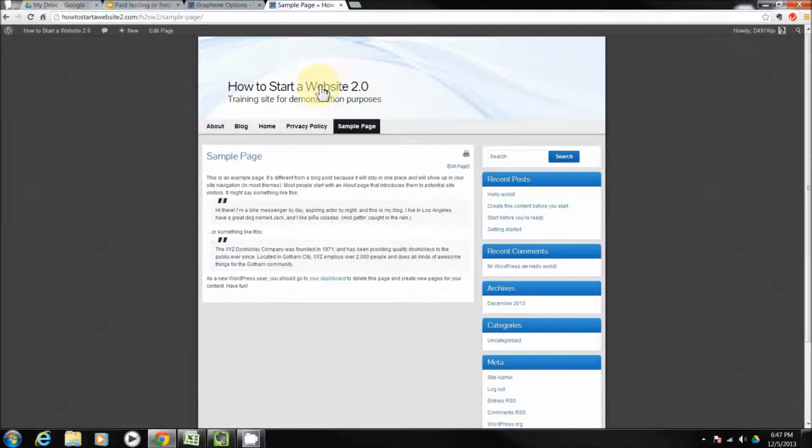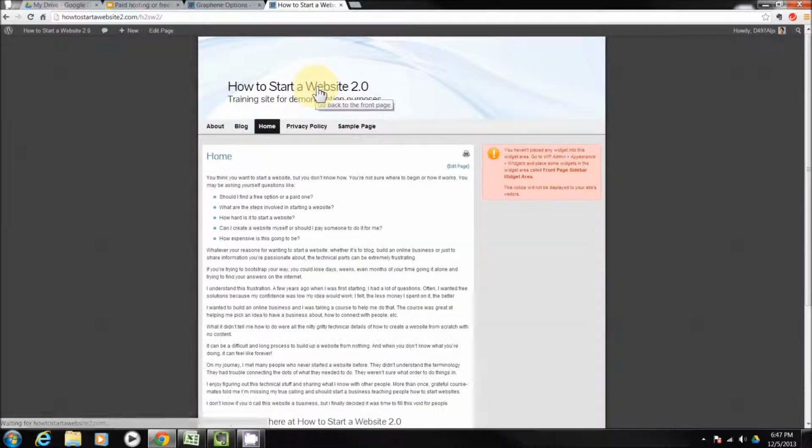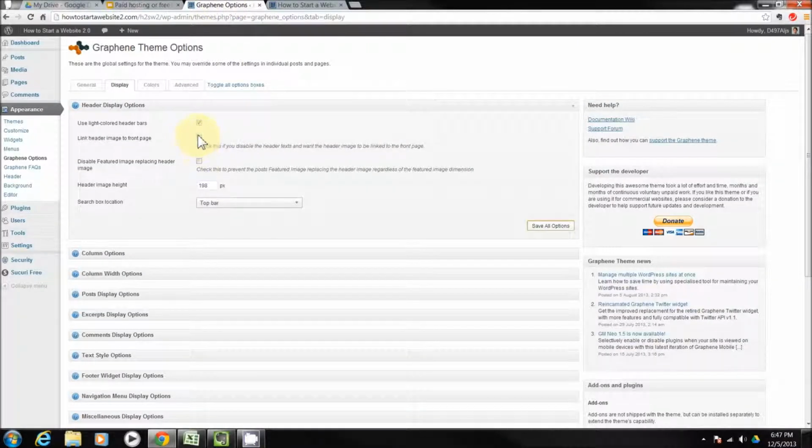Right now, in order to get back to the home page, I can click on the text and it takes me back. But if we get rid of that text, how would you get back to the home page unless you have Home on your navigation menu? And some people don't include Home on their navigation menu, so they have to have a way of getting back. If you check that box, then the whole entire image is now the link.